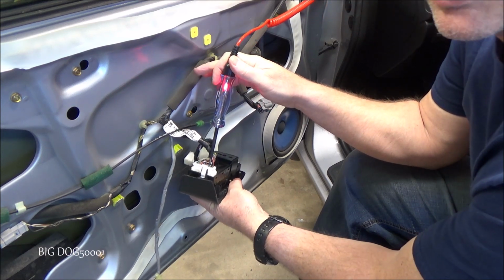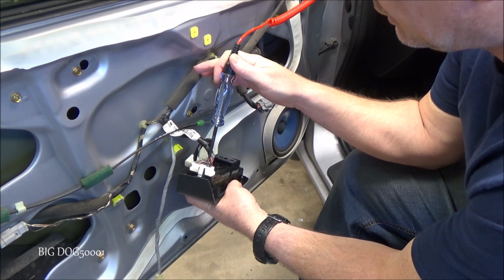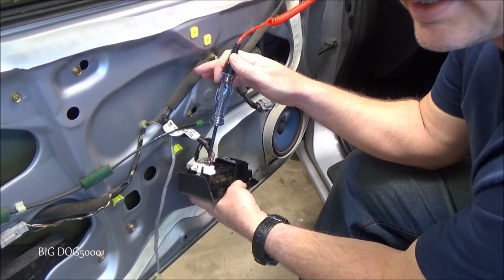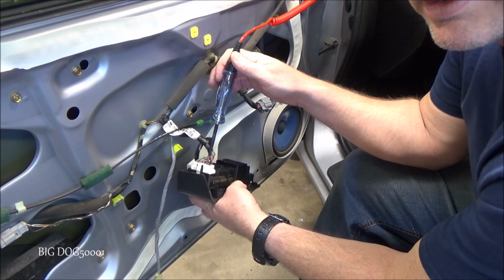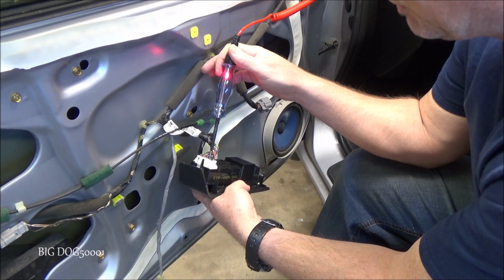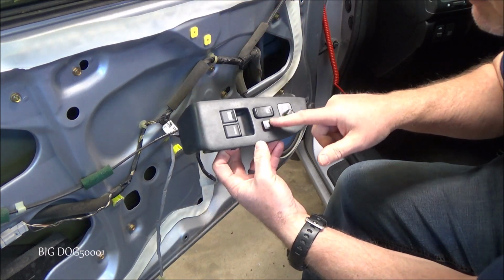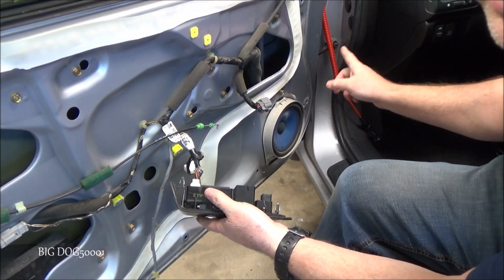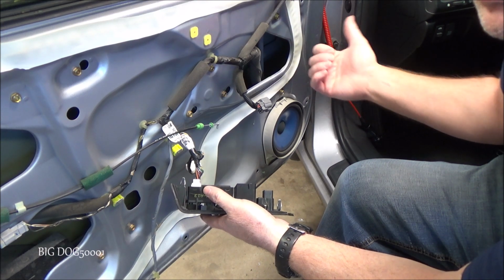So right there, we're good to go. Then I'll press the button, and you see how it's off. Turn it on, off, and you can see that's what it's doing to stop the windows from working on the rest of your car. You know, when your kids are messing around or whatever, that's all it's doing. Oh, I'm moving the test light around, but that's all it's doing, is it's pulling the ground. This switch right here is pulling the ground off the relay, the window relay that's in there. So the control for the window relay is gone, the rest of the windows won't work.